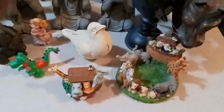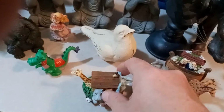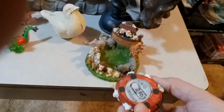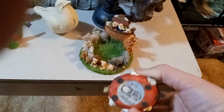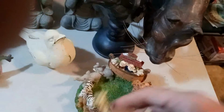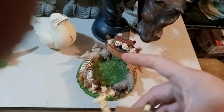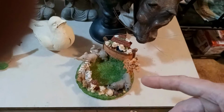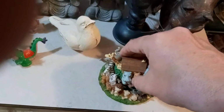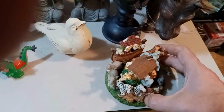This, for instance, is a sculpture. It's a two-piece sculpture of Noah's Ark. So you got Noah's Ark here with what looks like a battery underneath. I got this at a secondhand store, and they're together as a set, so I got them for $1. It's got another Noah's Ark, and then a ring of animals around it, and it's all ceramic, and you can gently set this in here, and it looks nice. You can set this somewhere.